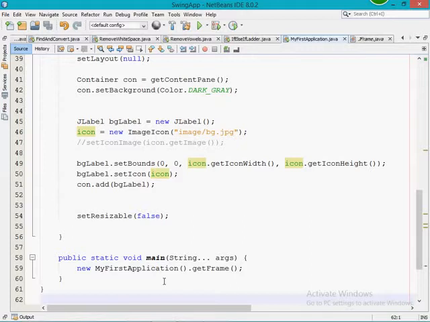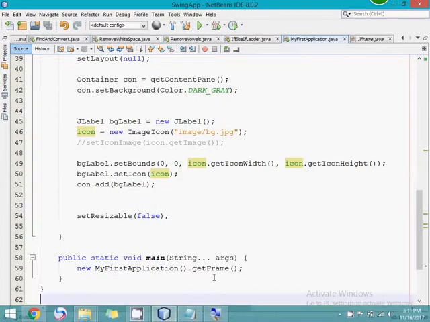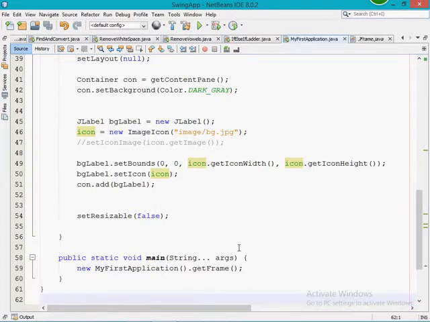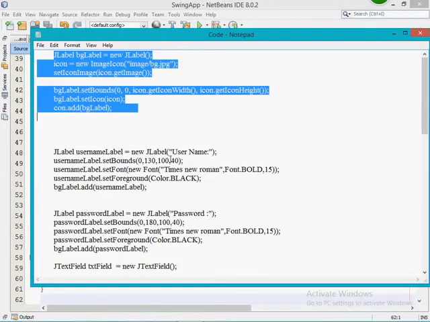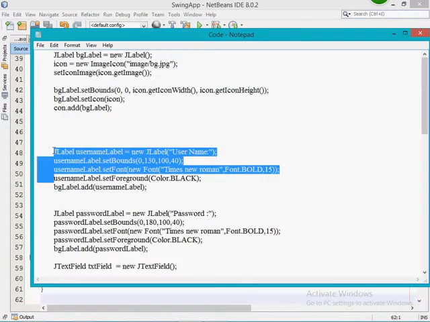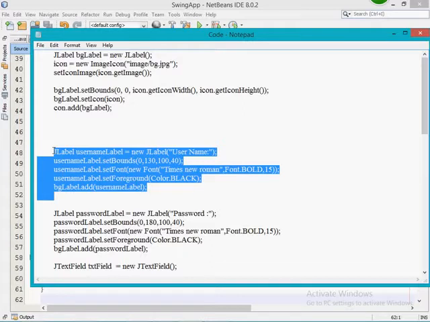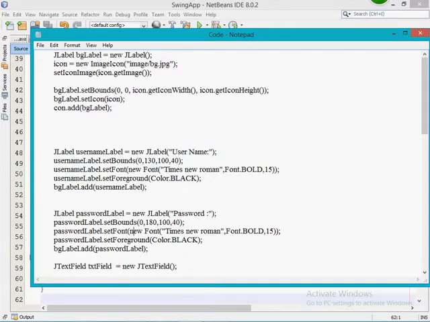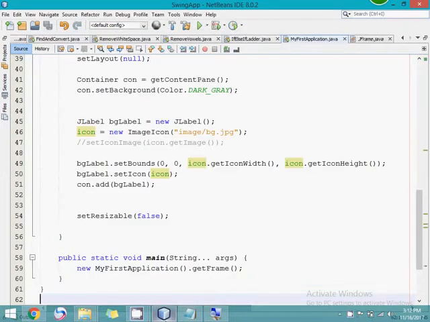Now in this video session I'm going to take one text field and one username label. These are the codes I had already written, I'm going to take them from here. First I am going to add the username field, then I will show the password field.